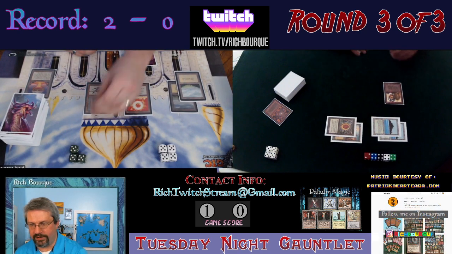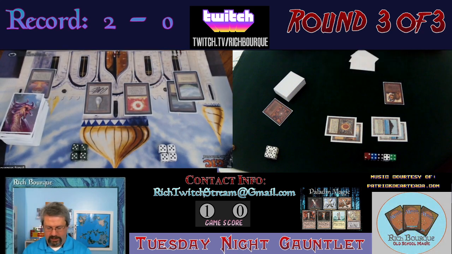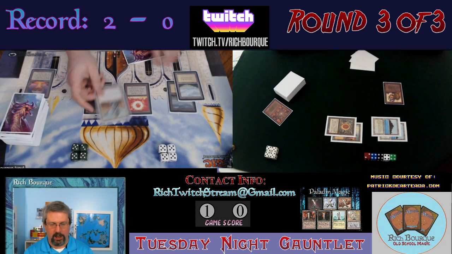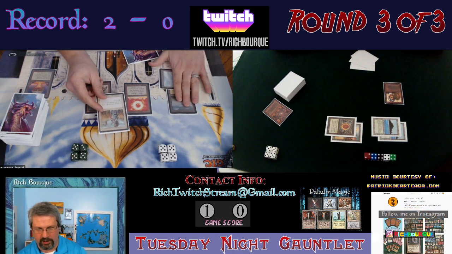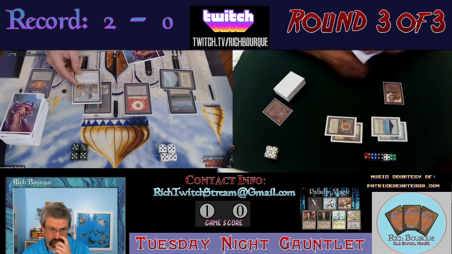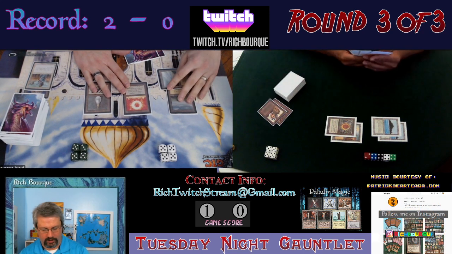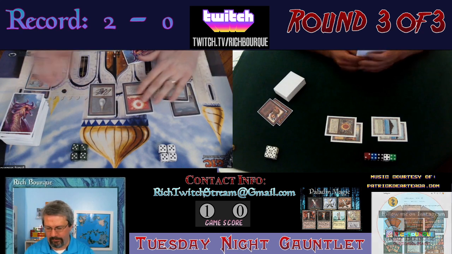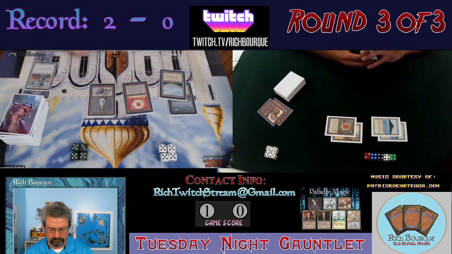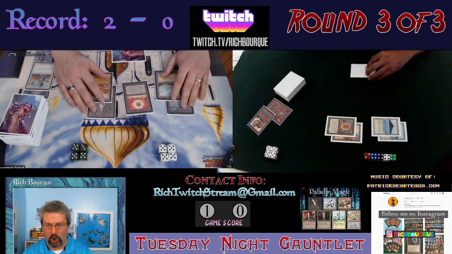Alright, so that's the second point you've taken, right? 18, Ali from Cairo. Sure. Yeah. End step, I'm going to Swords to Plowshares the Ali. Okay. And he's exiled. I will untap. I will draw. I will play my own City of Brass, and I will say go.